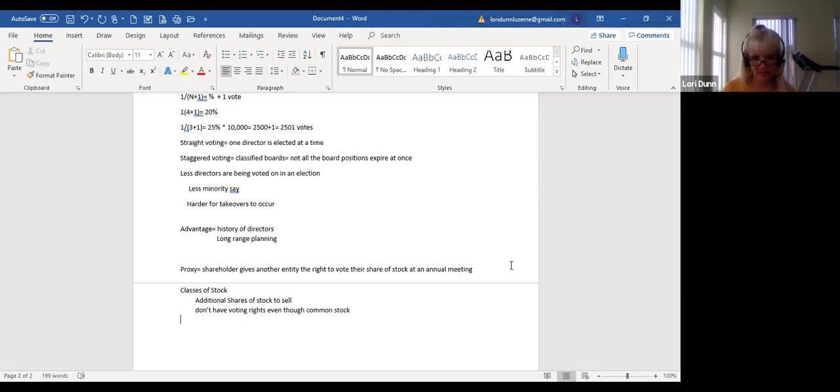So we usually see these designated as a letter, like class A, class B, etc. In the book they talk about different companies that have these different classes. Now, for a long time, the New York Stock Exchange, which we're going to be talking about, did not allow different classes of stock with unequal voting rights. So either they don't have the same voting rights, no voting rights at all, or their vote is counted at a different percentage than normal common stock voting.